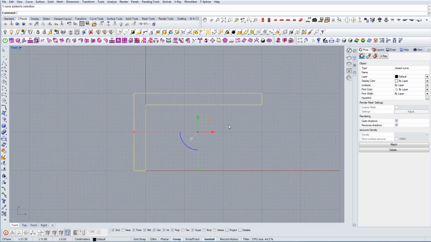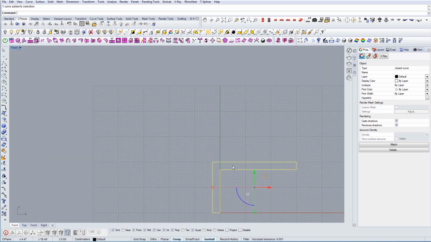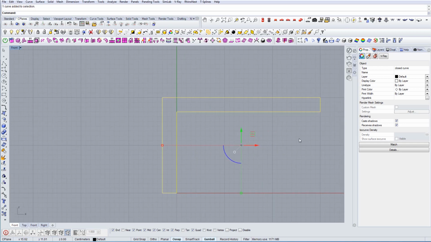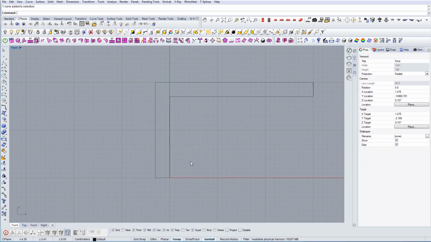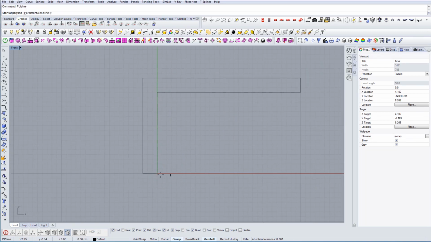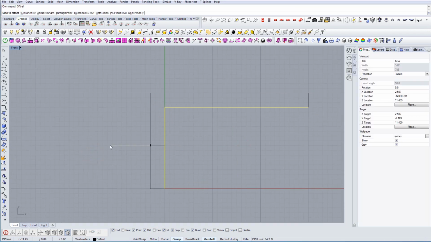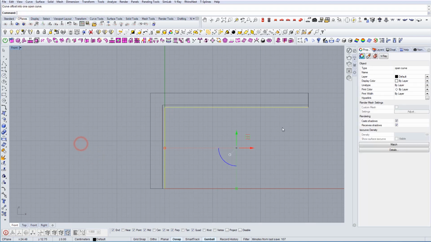Next step is to actually, because I see that in the reference image there is some small kink here, so I'm gonna create that as well. I'm using polyline command here, polyline. I'm just drawing on top of this line. Then I'm gonna offset it for 0.5. Gonna type distance 0.5, enter. So now I have this line as well.